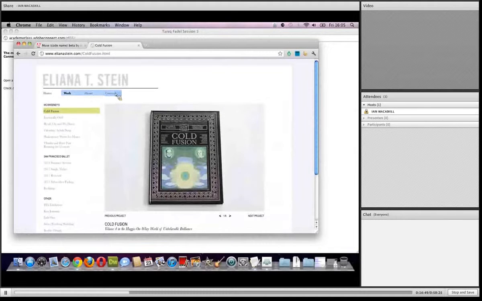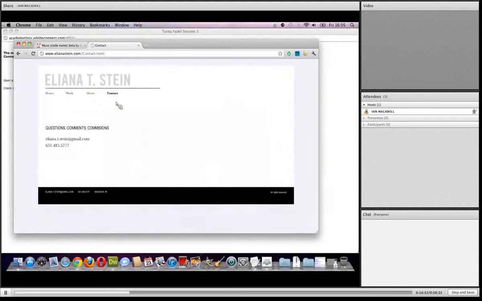So here's the About button, takes me to a website. It's nothing big and fancy, but you can basically create what are called brochure websites, which the majority of startup companies or freelancers or portfolio-based websites are. A brochure website is basically the information you would normally have on a brochure, that you want to put on a website.